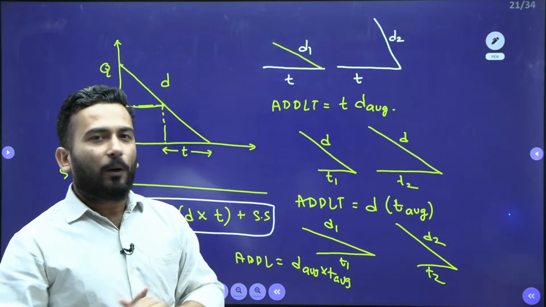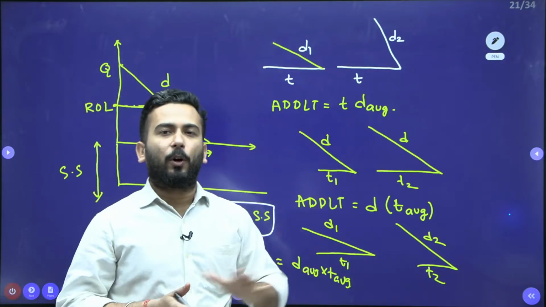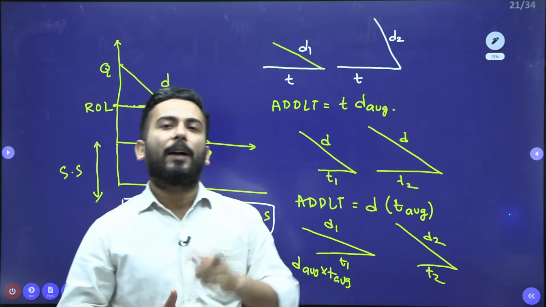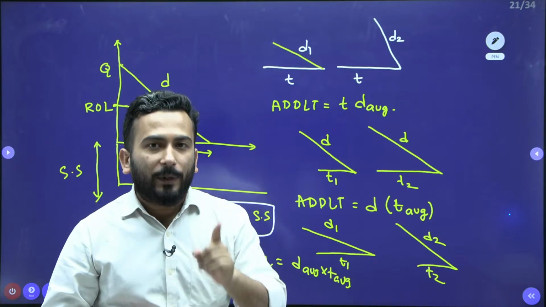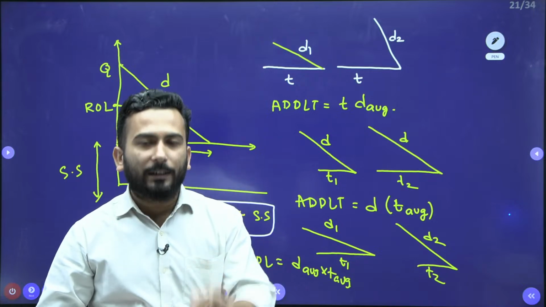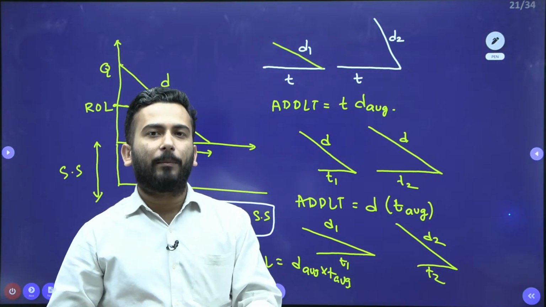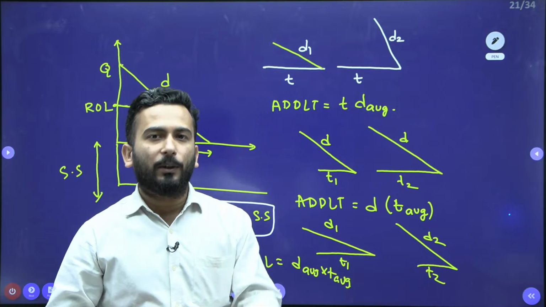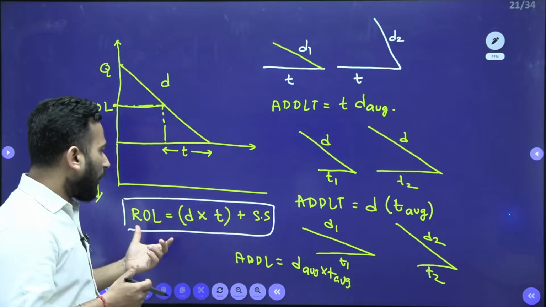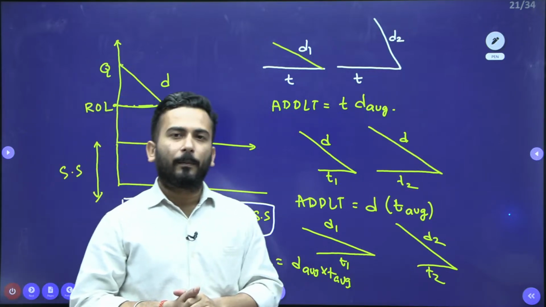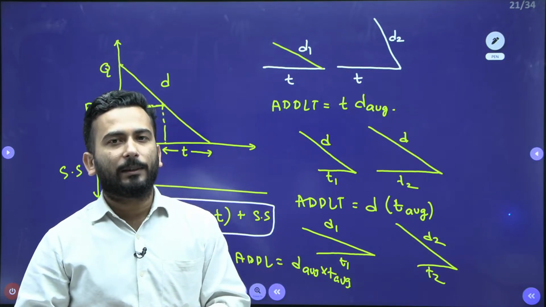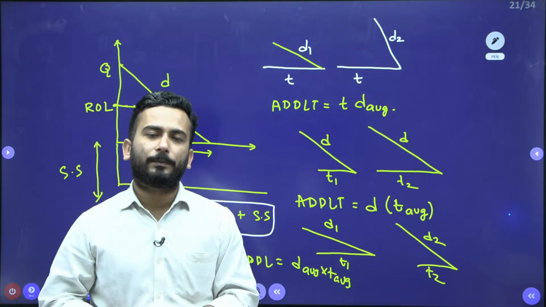Now my dear friends, all this I have talked about is not reorder level. I have talked about average demand during lead time. I repeat, average demand during lead time. Please note this thing. Sir, how to get reorder level? You add safety stock, and you will get reorder level. That is fine. Getting or not?